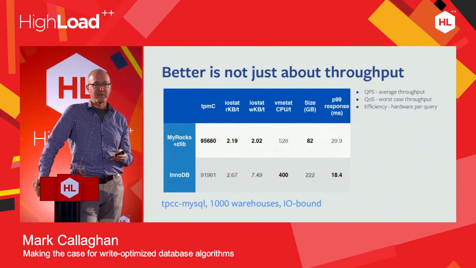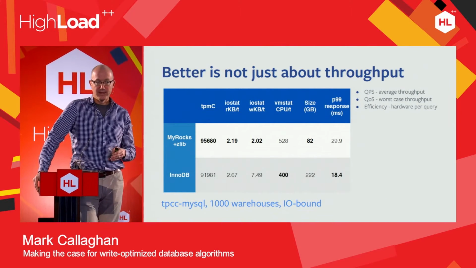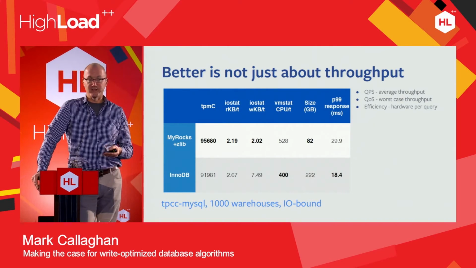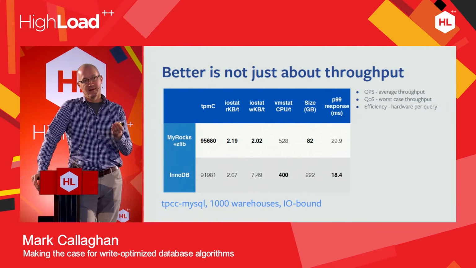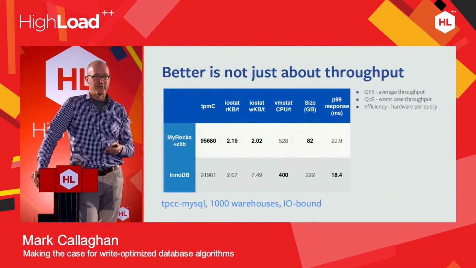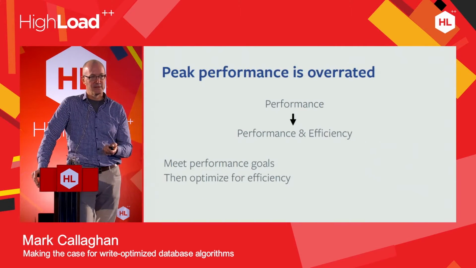For the size, InnoDB was almost 3 times larger. So space efficiency is much worse with InnoDB, and this is what I like to see. I'm not happy that the quality of service, the 99th percentile response time, was worse for MyRocks, but I did not have time to debug that.